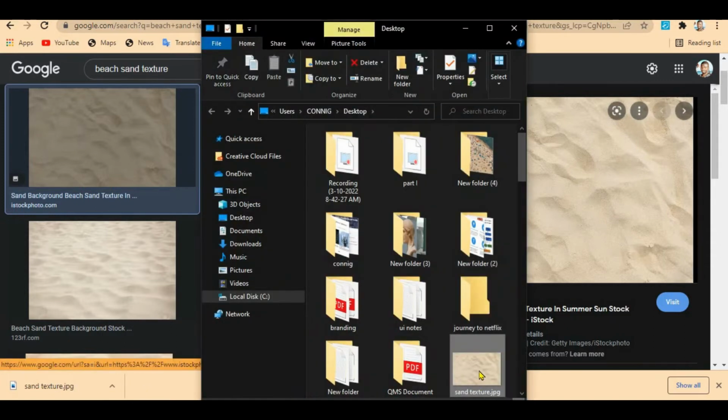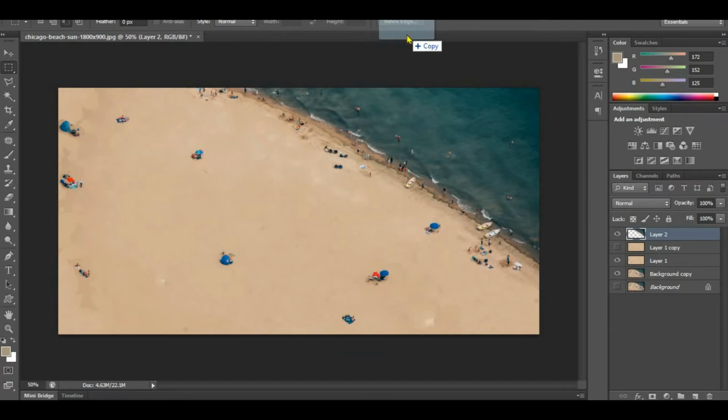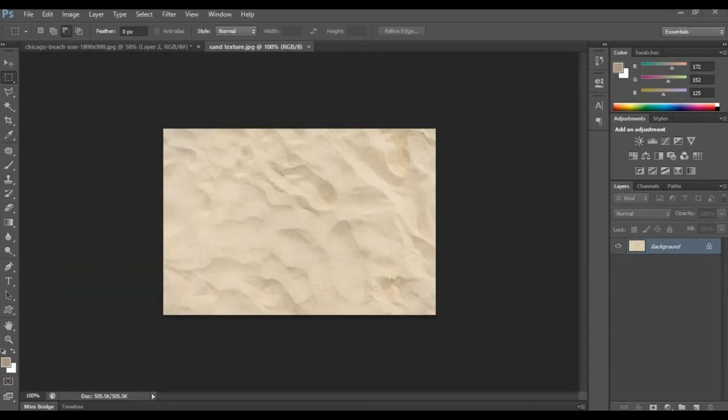So I'll drag it back into Photoshop. Can bring it somewhere here. So now the next thing you want to do is you want to create a pattern with this.